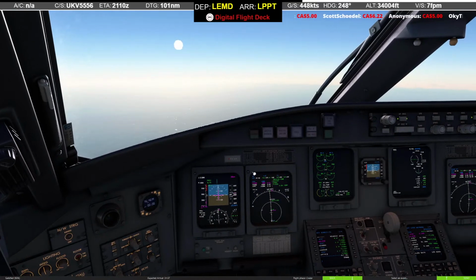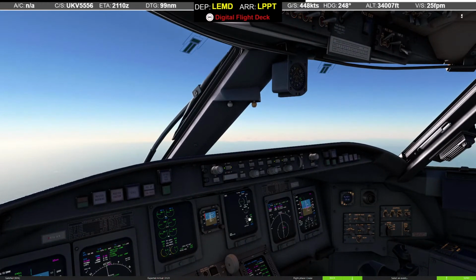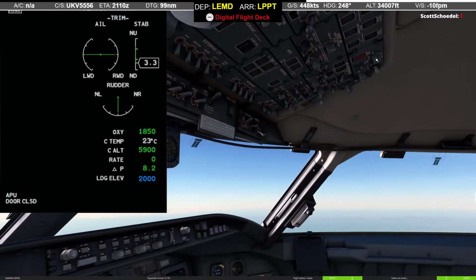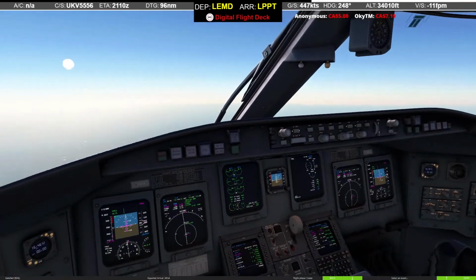So, landing elevation. Airport elevation is 380 feet. Pop that out. 380 feet. Dial that back. Oh, 380 feet. What? No, can't be 380 feet, is it? Yeah, 380 feet. It's right on the seaside, because it's up the hill a little bit.